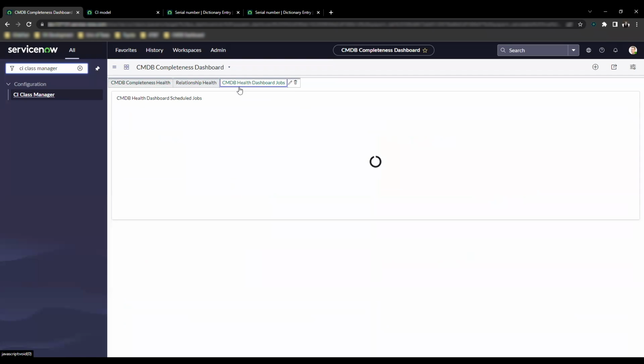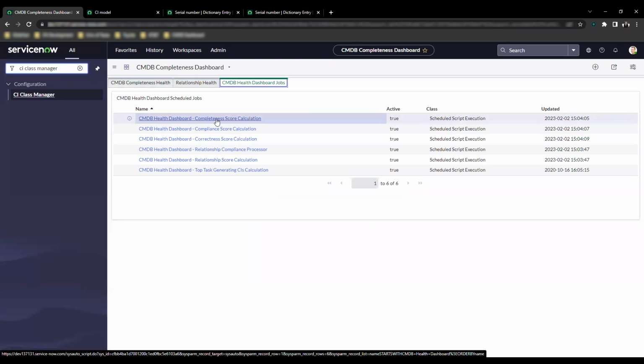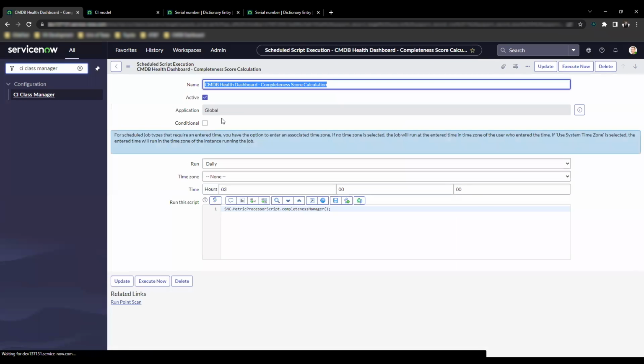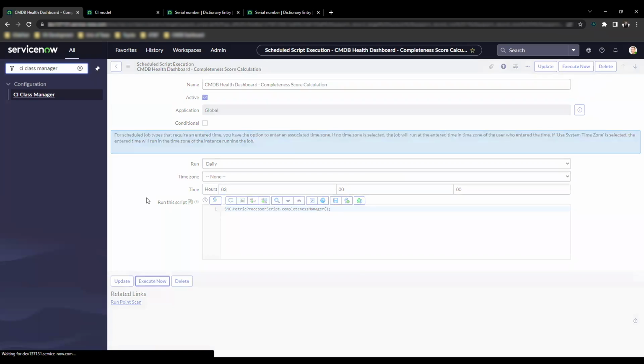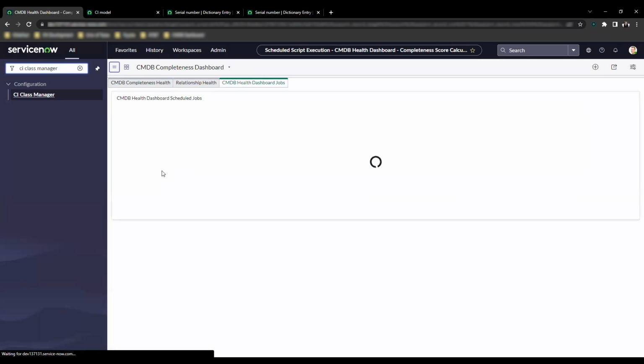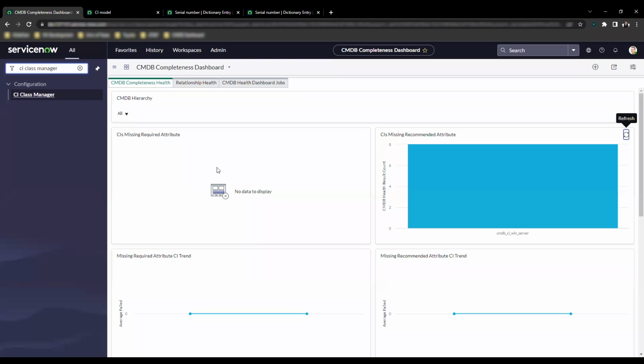So keep in mind what I said before too. I'm going to come back here and keep running scheduled jobs. So it's this completeness score calculation. Required and recommended is what I've been touching. So we're going to go ahead and rerun this job. Otherwise, results won't show up until it runs at 3 o'clock in the morning. So let's go ahead and run this guy. After that loads, we'll start talking through compliance here in just a second, because this is actually where stuff gets a little bit more useful, I feel like.